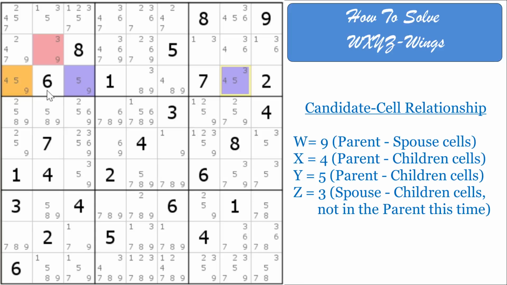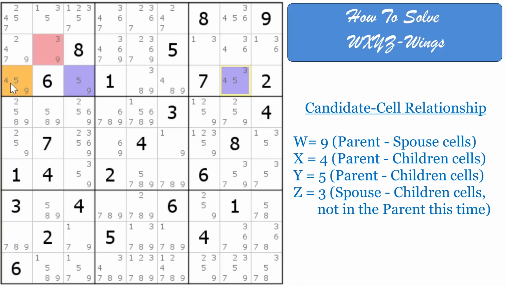Okay, do we have the spouse, which you can see the other 3? Yep. Do we have 3 of the candidates that are restricted, where they only see each other? So the 3 that do see each other are the 9s, the 5s along row 3, and the 4s along row 3. And do we have 1 that's unrestricted and doesn't see all of them? Yep, the 3. So this 3 and this 3 don't see each other.